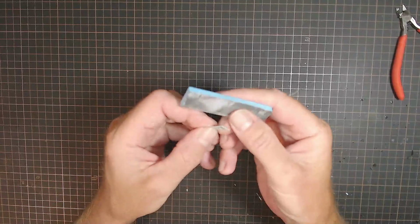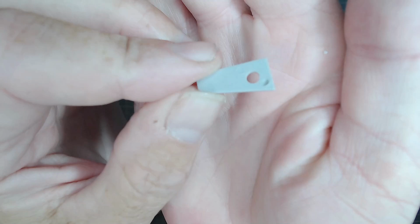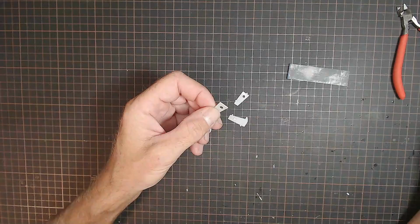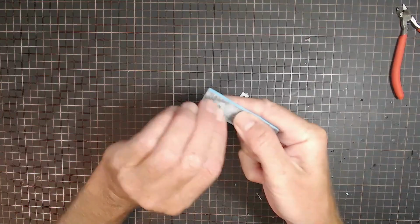I'm just noticing there's some sink marks there, but I don't know how noticeable they will be. I think they're on the side that's flat against the ship, but that is actually sticking up a little bit. See that there? So that needs to be trimmed off and smooth flat, otherwise that's not going to fit flush against the hull. We'll just run the knife across it like that. Pretty much did it. Just hit the sand.